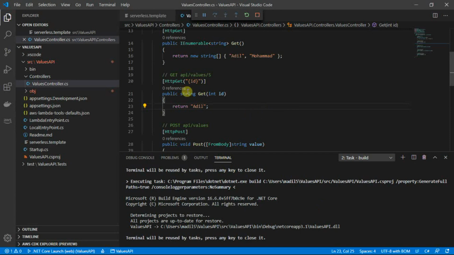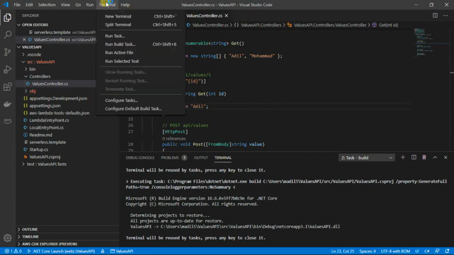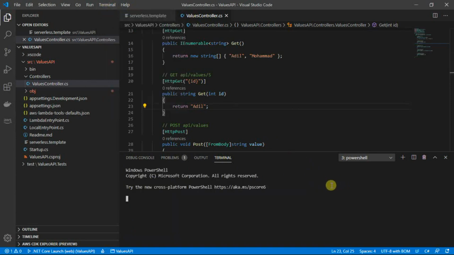So to build the application first, let's stop this and let's go to a new terminal, go inside the source file and the values API and do a .NET build.